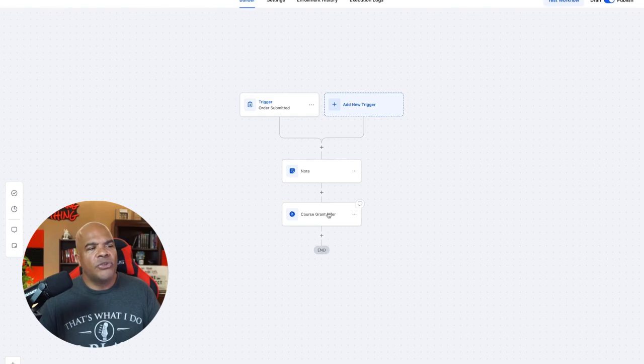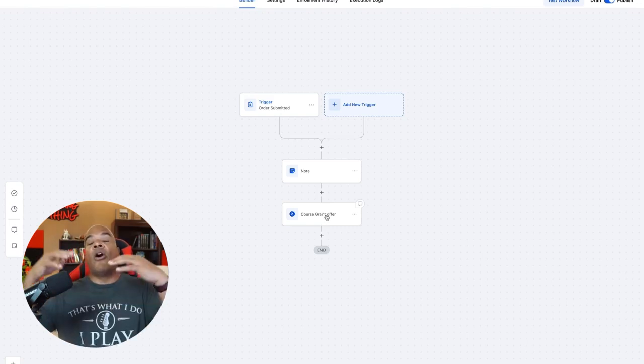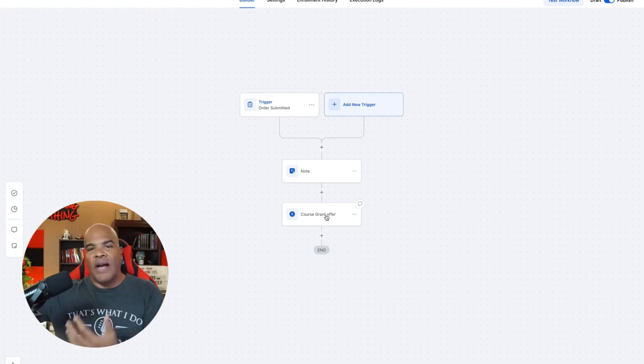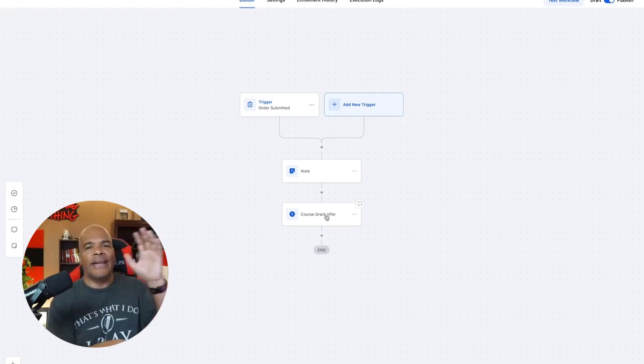Because what happens once you grant the course offer is Highlevel automatically sends the emails telling someone, hey, you've been invited to your course. Click here to set your login, user ID, and password, okay? And then once they log in, they have access to the course. Or, like I said, you could go the other route and just put them on free open pages and link to those. Maybe, in the interest of MVP, you offer the course material on the free open pages. And then once that's all up and running and you have the ads going, you come back and iteratively improve this, okay?